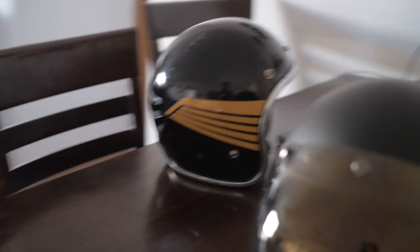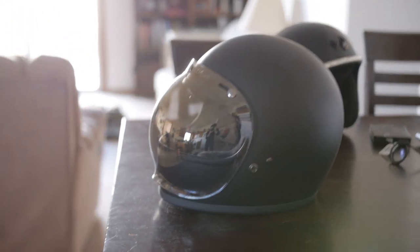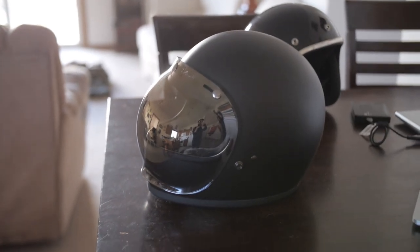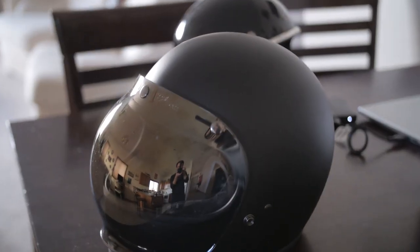You can see the similarities between it and an actual helmet from the 70s — it's definitely fitting in and has a very unique look. I know Bell makes a similar kind of more modern-featured vintage style helmet. This brand, Bitwell, I've been turned on to recently by a friend, and they do some cool stuff.